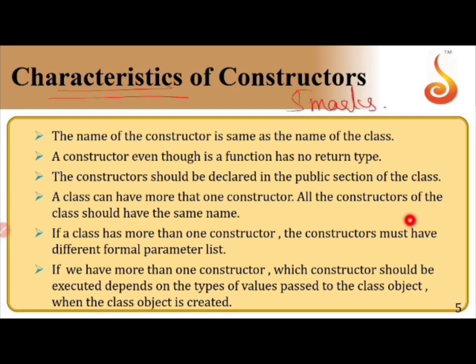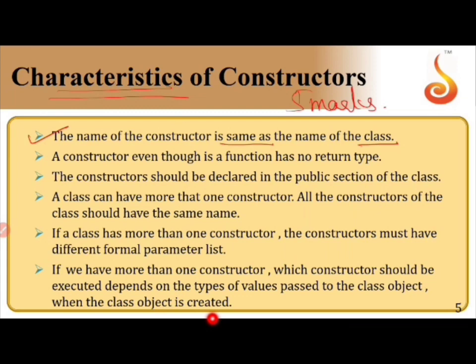The name of the constructor is the same as the name of the class. That is what I told you. The only thing is, constructor is a function and class is a class. The class name and the constructor name should be the same. When it is the same, it automatically means that it is a constructor. Whatever spelling, whatever case you use, it should exactly match.